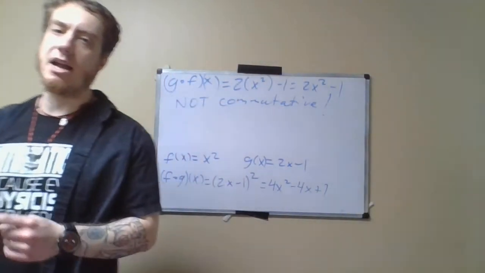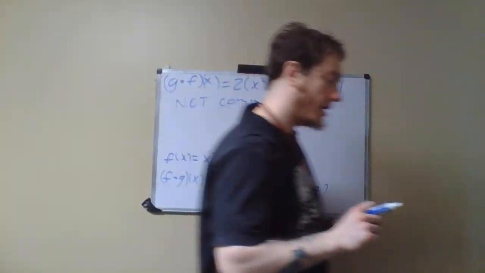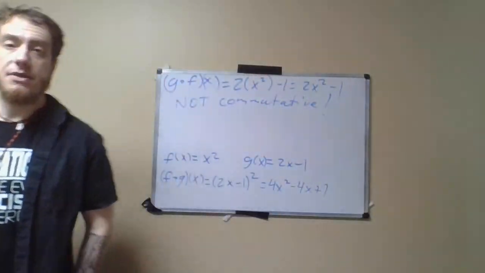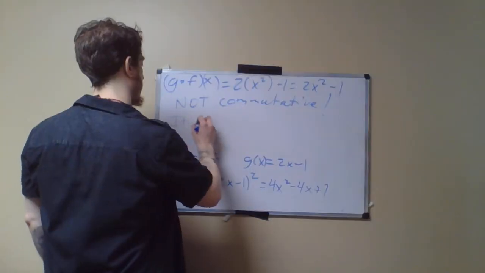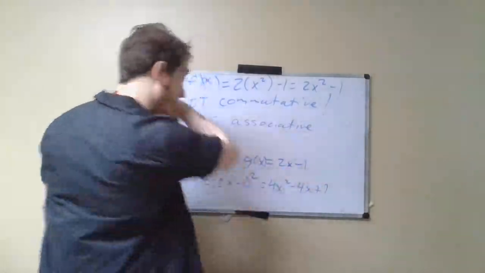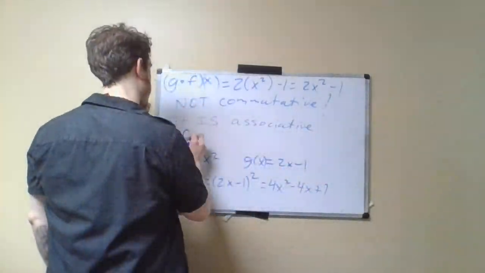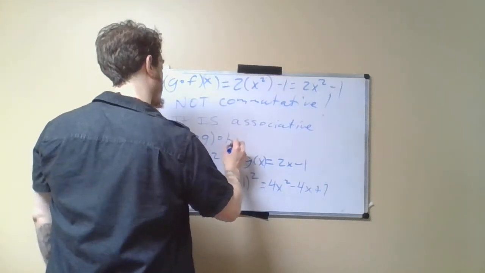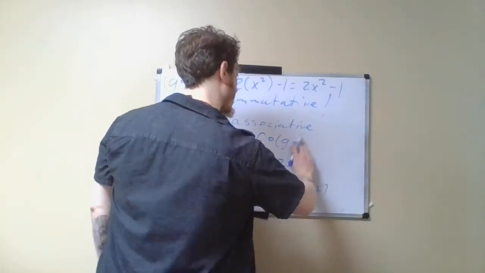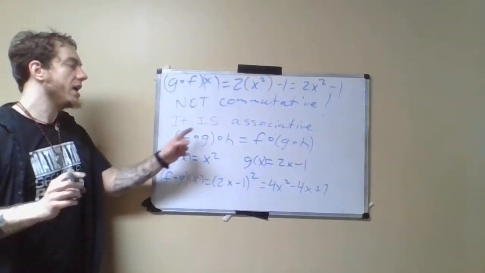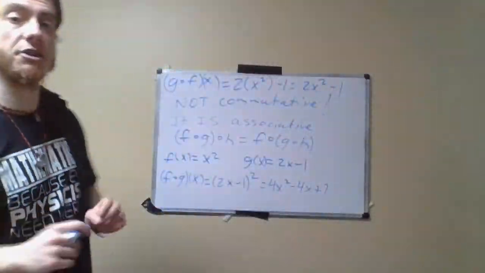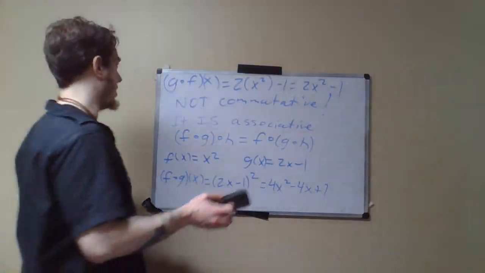So when you add or multiply, it doesn't matter what order you do things in. But when you do composition, it does matter. It does turn out, however, that composition is associative. In other words, what that means is that f composed with g composed with h is equal to f composed with g composed with h. Why did I write an f there? G composed with h. So, in other words, it is associative, but it is not commutative. And again, that's a really important thing about this composition stuff.